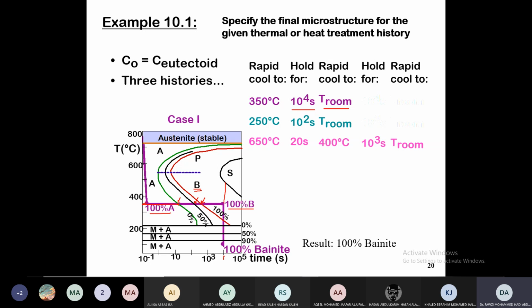Martensite. Martensite, right? So you will be quenching to martensite. This is what you were saying, right? Again, that is not correct. Why not correct? Because this phase is already formed. The bainite phase is already formed, the solid phase. That's number one. And quenching from the bainite to room temperature does not change the bainite. It still stays as 100% bainite.